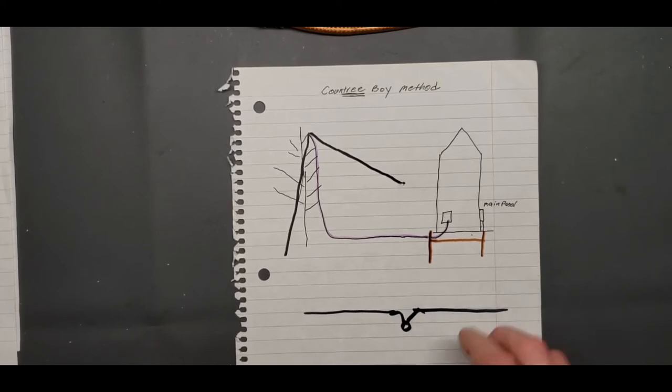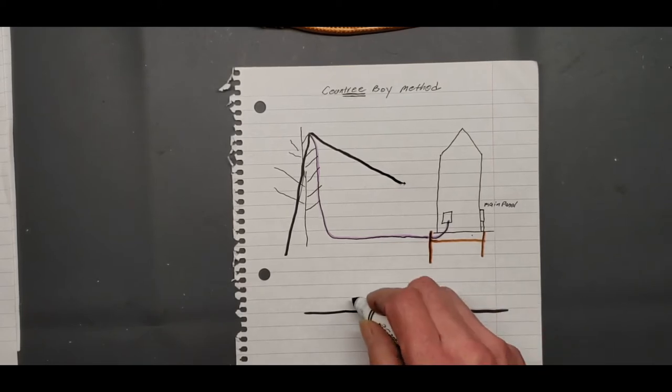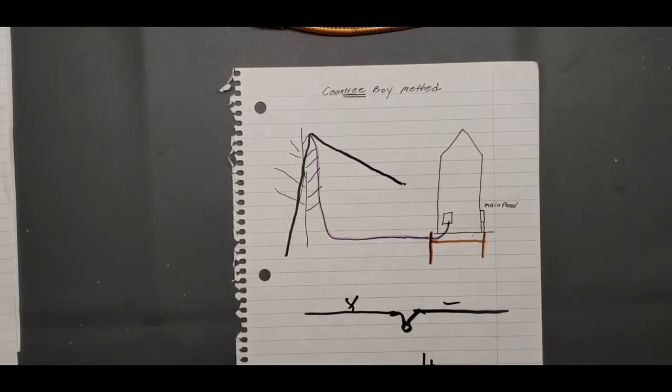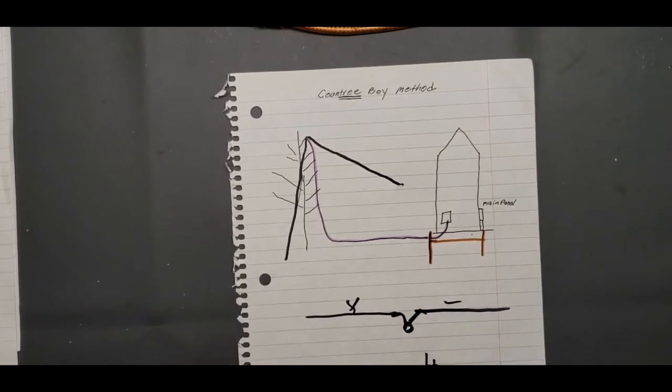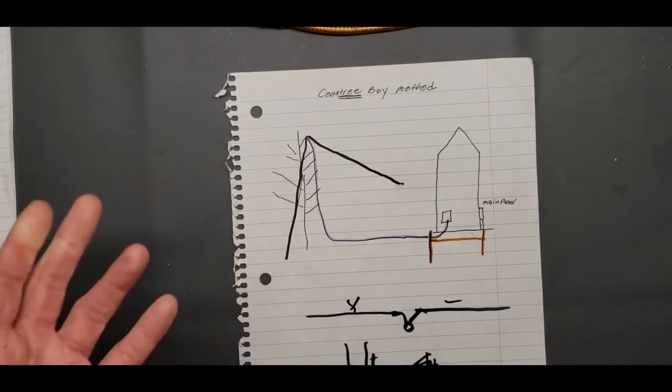Coax is unbalanced. It uses the center connector to both transfer positive and negative. This one has one, this one has two. If you run the ladder line, that's balanced. It's using negative over here, positive over here, and it flip-flops. That's how it works. On coax, it's not. That is not balanced.